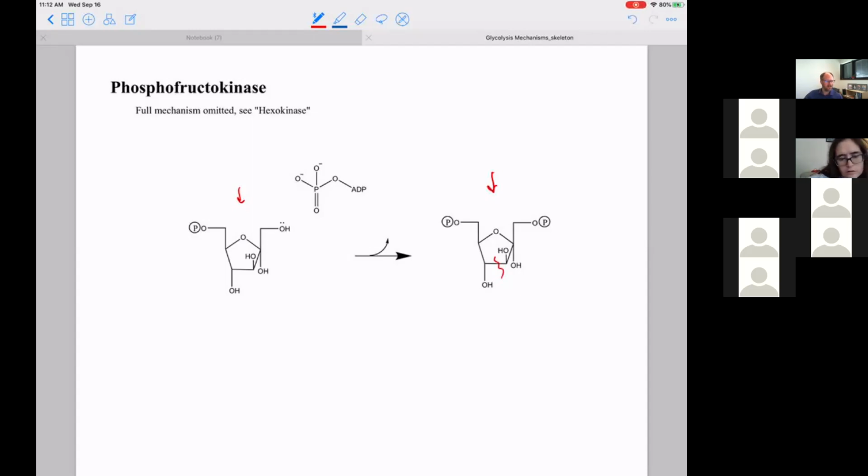It looks like Robin's already on it, or it may have been an answer to the earlier one. Yeah, she's right. That's exactly right. It's symmetry. We're putting the phosphate on so that the molecule will be symmetric when we're done. So how does this reaction occur? Tell me, what's the first step of this reaction?